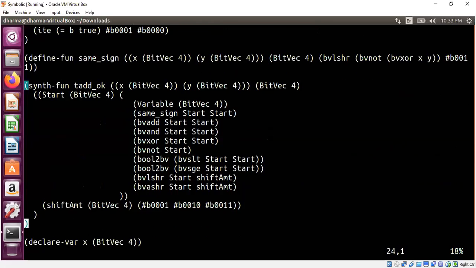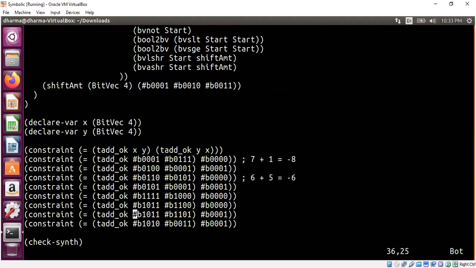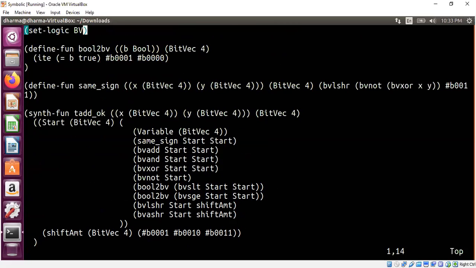That's basically it. And of course, this Boolean to bit vector, I talked about it in my previous videos. If you have a Boolean type, you need to convert it to bit vector. Otherwise, you cannot combine Boolean and bit vectors. Okay, so that's basically it. And I have given some examples, assuming that the examples are a good collection covering different aspects of the program that you're synthesizing. You can avoid the specification problem as much as you can by training the system with examples. All right, that's basically the purpose of showing you how to synthesize a program that will help us to detect whether two two's complement numbers can be added safely.